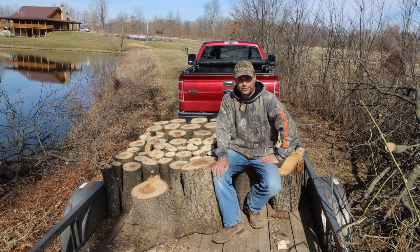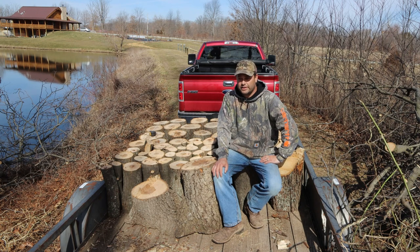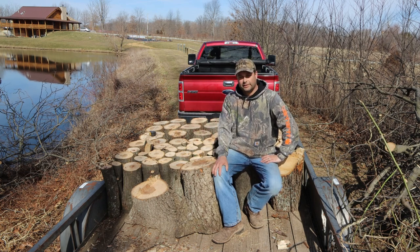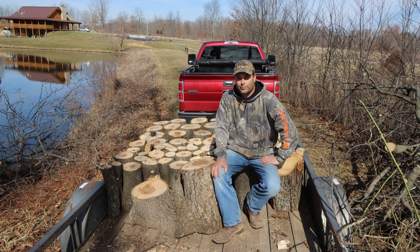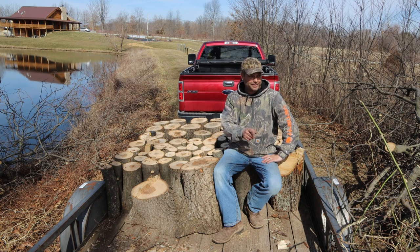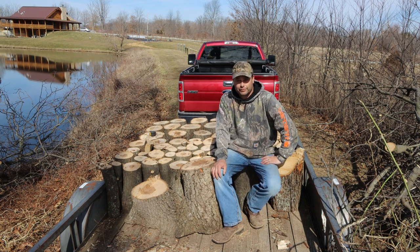But the idea is to learn and do all this stuff yourself, and have the ability and the want to get out there and learn something new and learn to do it well over time. And of course, I'm not there yet. I'm still learning how to cut down trees and stuff like that. I'll probably never be an expert tree cutter, but I am good enough to cut down the trees that I do cut down. I'm confident enough to at least try to do it, and I can provide my own firewood for me just fine, and I'm happy with that.